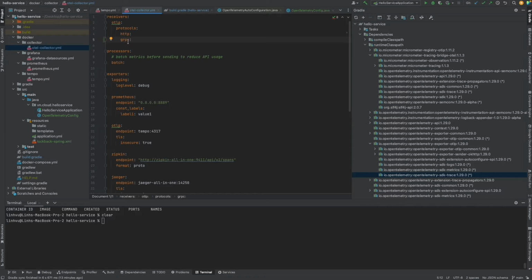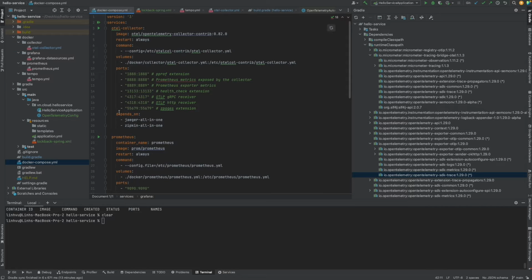The default port for gRPC is 4317. So let's check, do we export it in the Docker Compose? Okay, we export 4317 for the gRPC receiver as well, so it's okay.